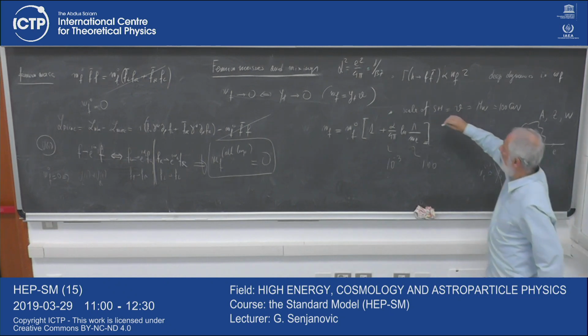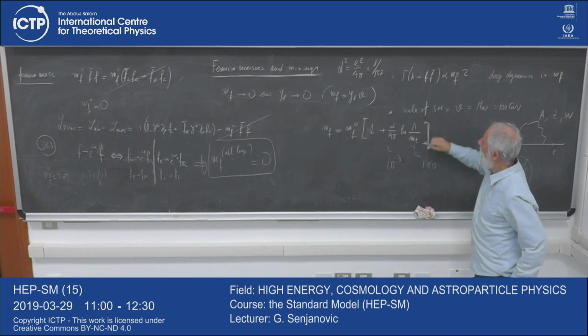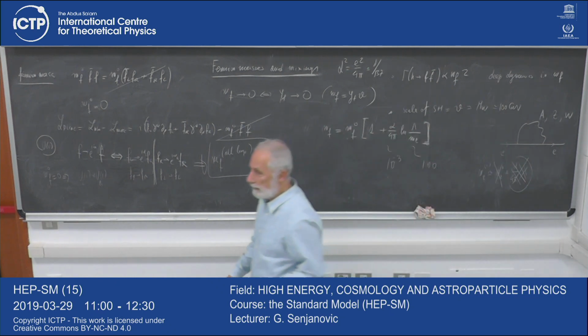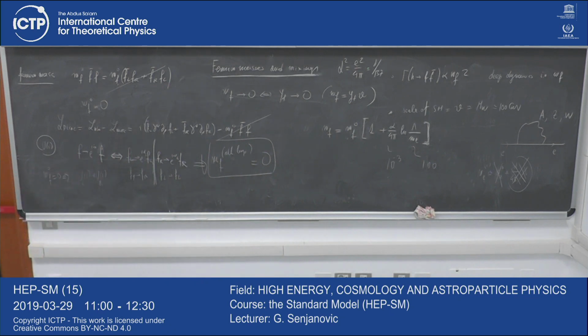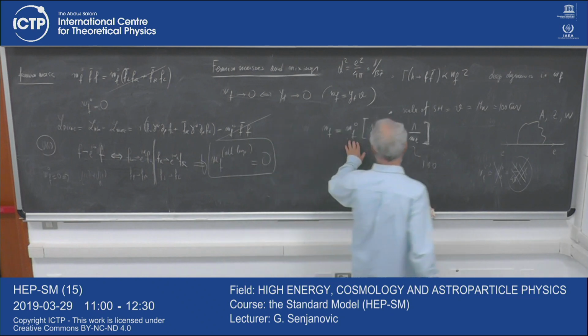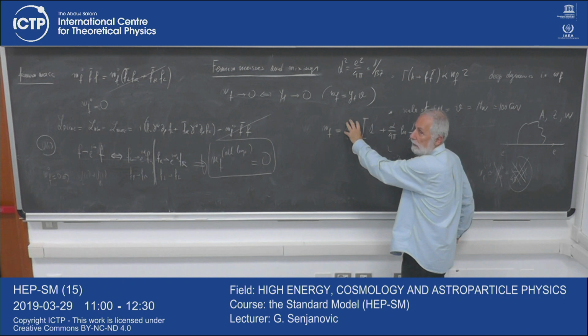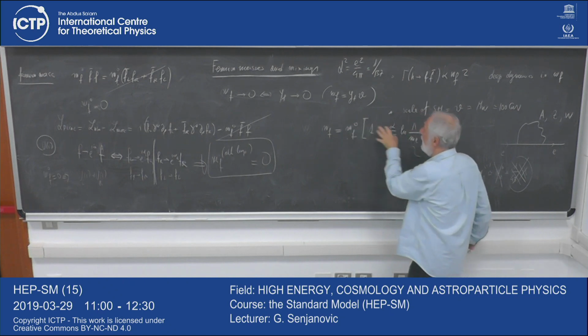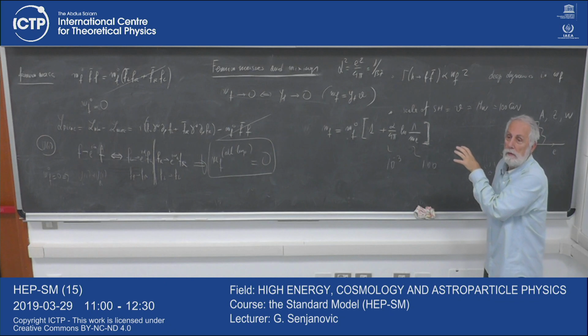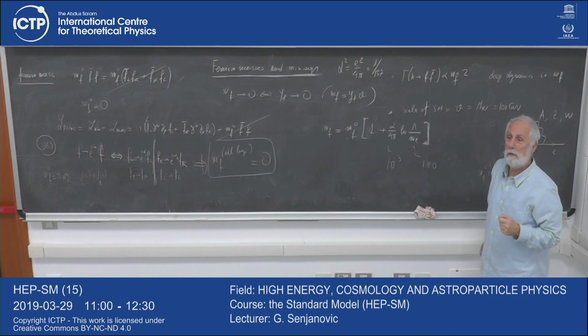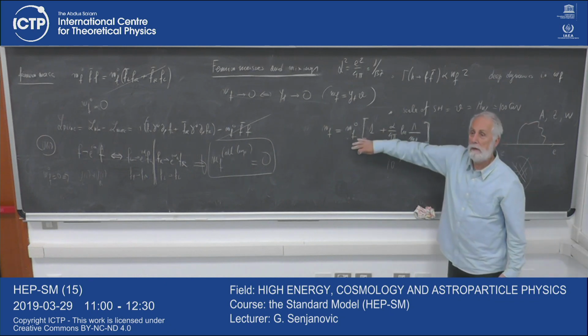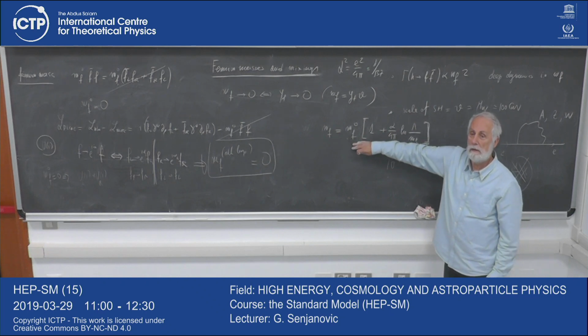This is called naturalness, okay? The principle of naturalness that somehow is associated mostly with 't Hooft. Other people thought about it, but 't Hooft made it very clear. The following argument: if in the limit, when the physical parameter goes to 0, you get more symmetry, that symmetry will protect you to all orders in perturbation theory. You will never get a big result.